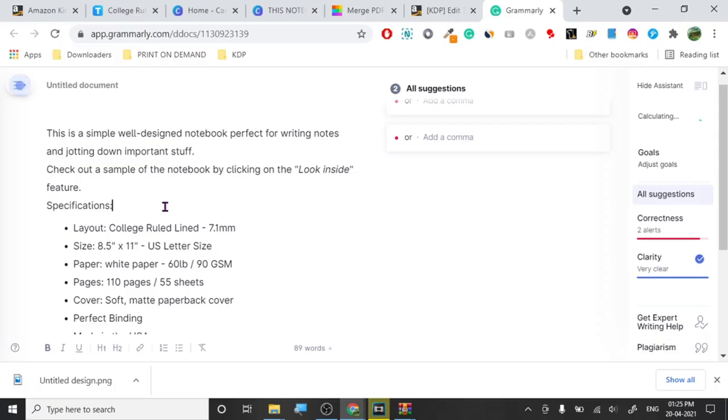Check out the sample of this notebook by clicking on look inside.